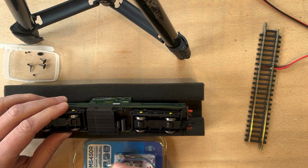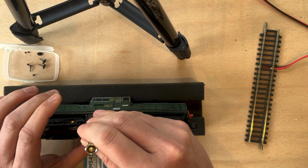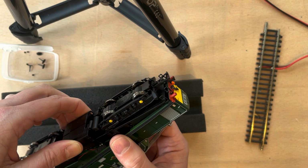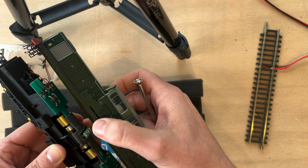One, two, three, four. That was better than last time. Oh, that was much easier than the last time. I'm not there yet. Ah, yes, there's wires between the body and the chassis to be really careful of. That's the lighting at each end.